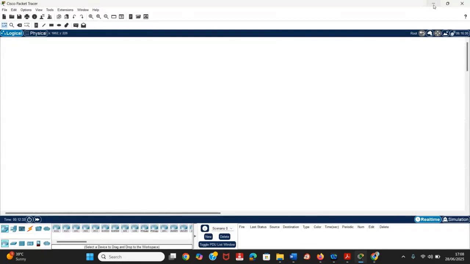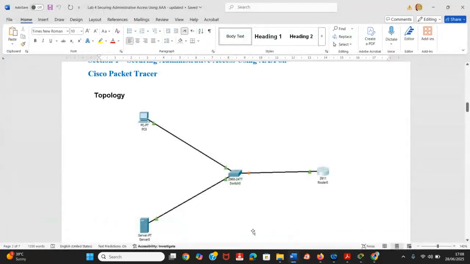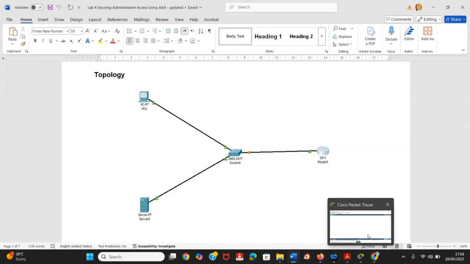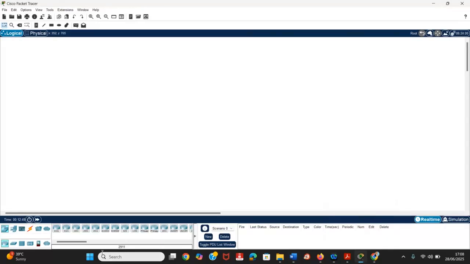your network topology. In the topology, we have one router, one switch, a PC, and a server. You can use router 2911. So I go to router and look for 2911.